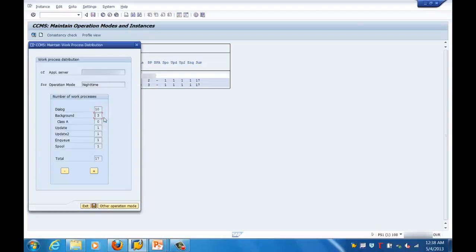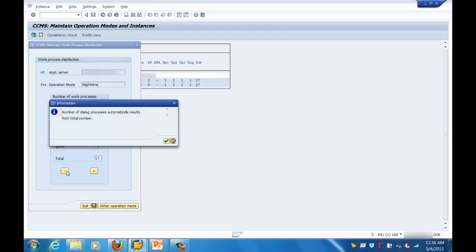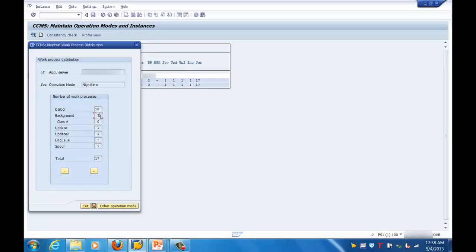Here you have 10 dialog jobs. Why do we need 10? Let's reduce them. Just click on minus, and we'll increase the background number, and here you can see that the dialog processes are reducing.